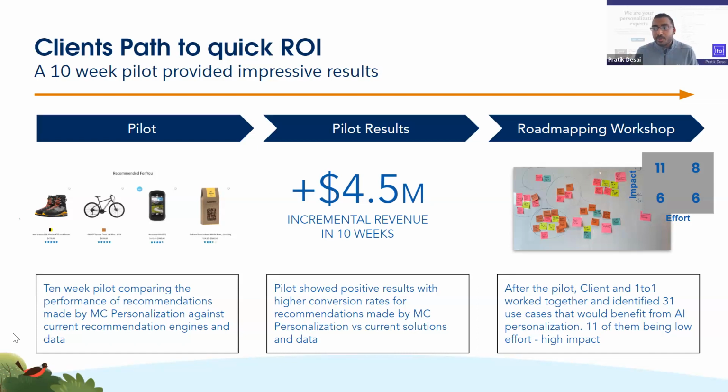And so without going too deep into the details, the long story short is we went through this methodology. We tried to understand what are those use cases that are actually going to move the needle for them. And let's go after those use cases and let's measure it over a 10-week pilot. And let's see what uplift we can create based on the hypotheses we made. And then based on those use cases, we're always going to have a champion and challenger. We're always going to have a control group. And coming out of that 10-week period, we'll just optimize and iterate, right?